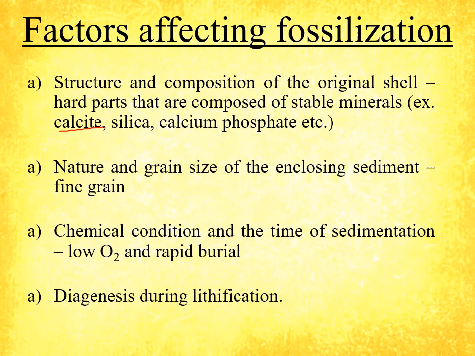So how can these low oxygen conditions be reached? The very easy way to reach the low oxygen condition is rapid burial. That means immediately after the death of the organism, it will be buried under the sediments. If rapid, quick burial of the dead body by sediments occurs, then that dead body is completely covered by the sediment, so less free oxygen is there, and the chance of getting decomposed becomes very less.